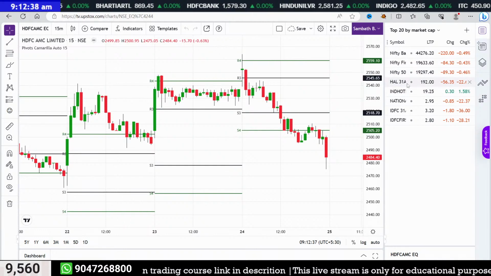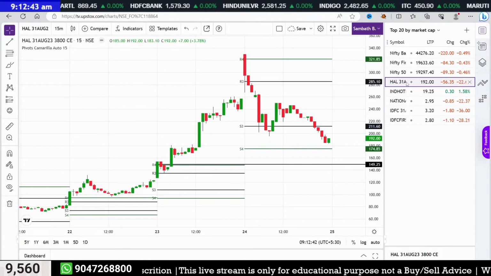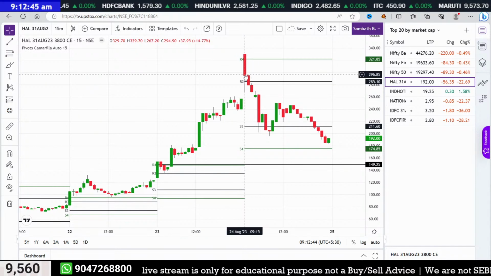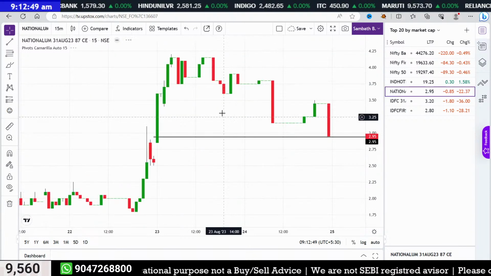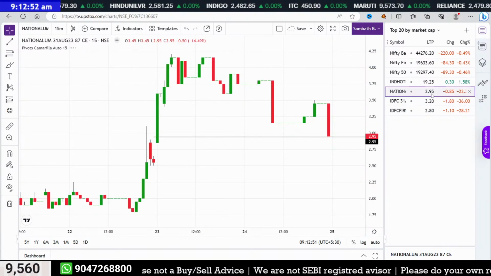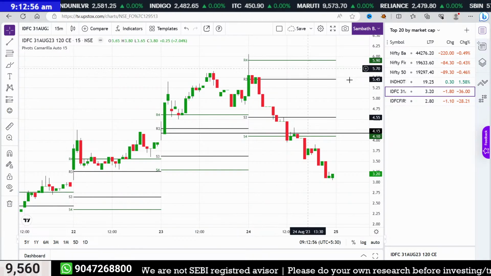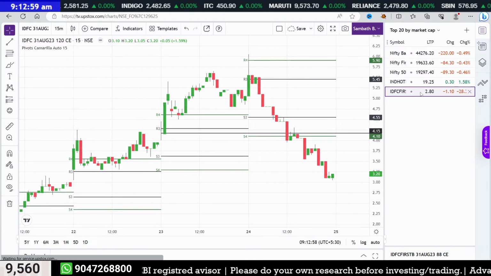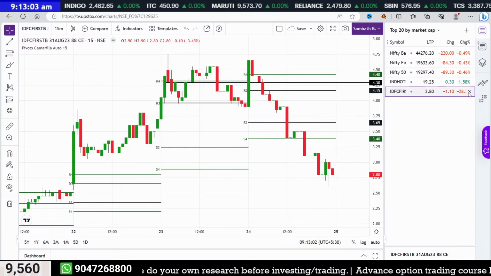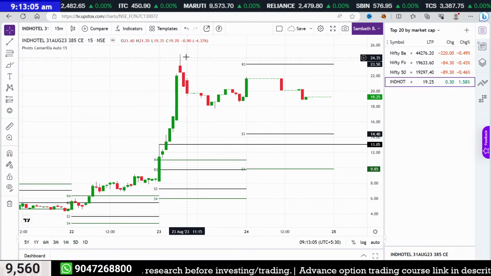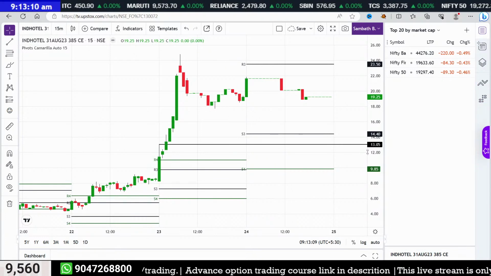HAL, we were looking at last week and at the beginning of this week, and it was such a great move. From 150 it went up to something like 329. That worked well. National Aluminum also moved higher from our entry of 4.2. IDFC also moved and then returned back, maximum 6 rupees. IDFC First Bank from 4 went up to just 4.75 and then tried itself. And Indian Hotel, which you were looking at, went up to 24.8. So that is also giving you such a good move.